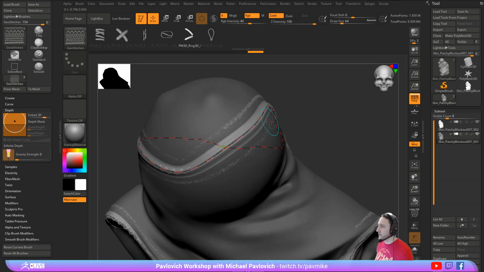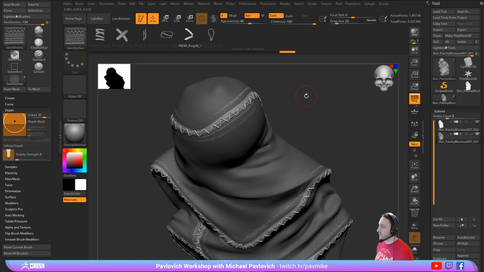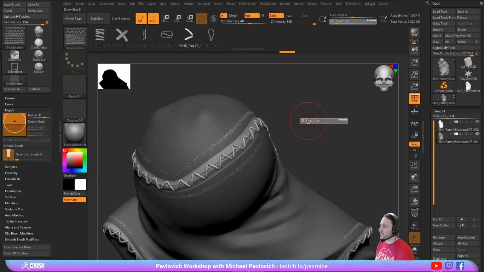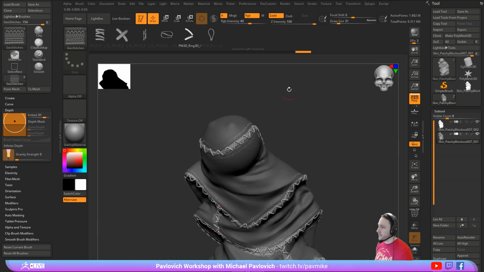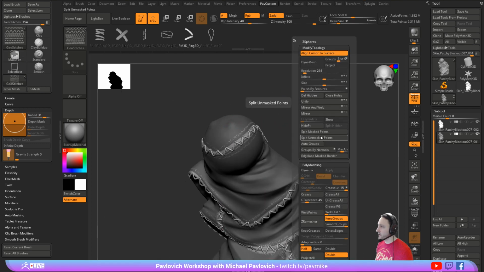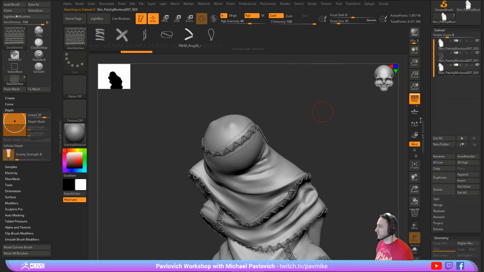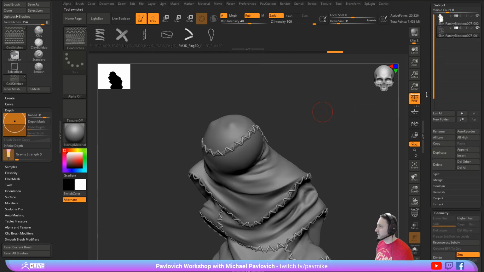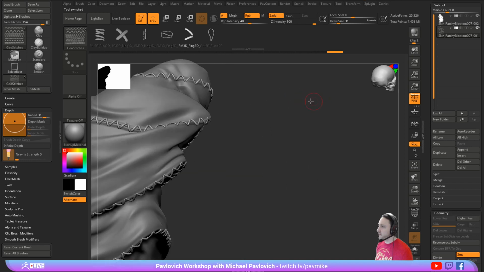I think it was getting a little bit confused when I was doing the inflate balloon. Maybe some of those vertices, those vertex points, got confused. So now we can go through here, and we can make that a little bit bigger. We can tap off, we can go say split mask points, or you can do visibility, hide point, delete. And then now you've got your stitches around those areas here.